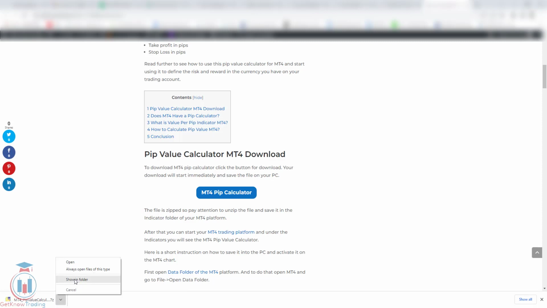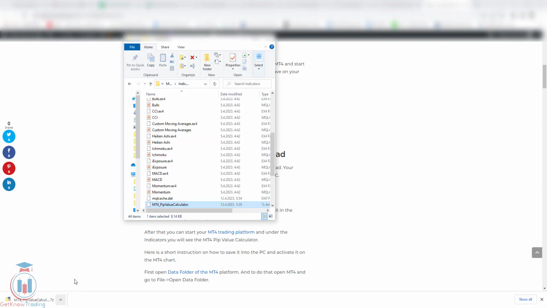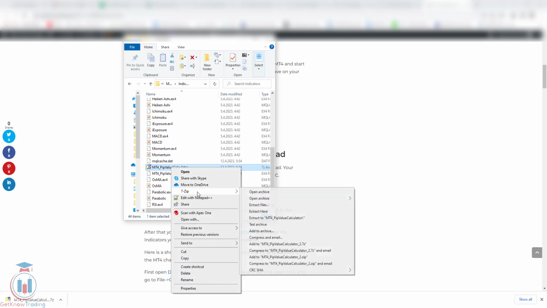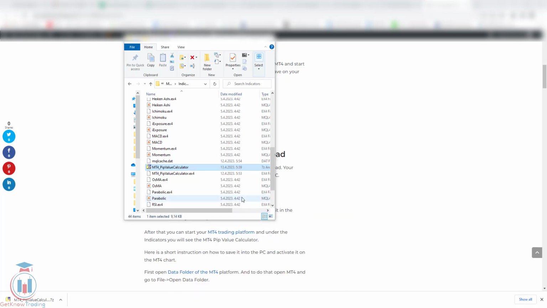Now go inside that folder, Show in Folder, and you need to extract or unzip it. Simply click the right mouse button, select 7-Zip and click Extract to. Immediately you will get that pip calculator indicator inside this folder.